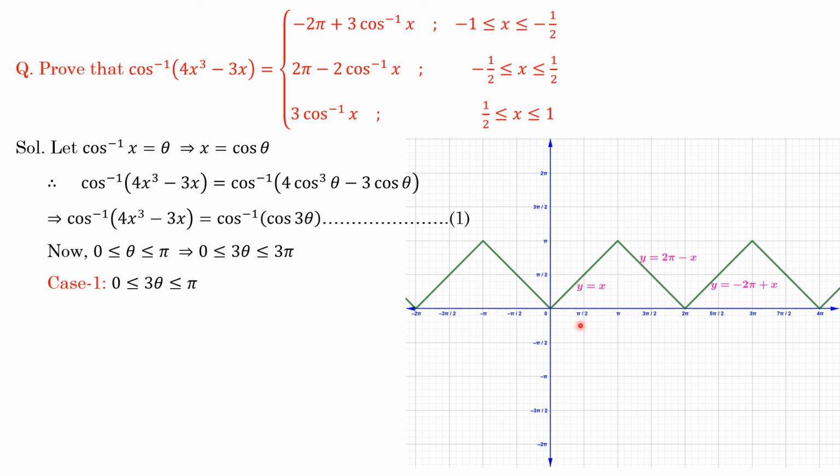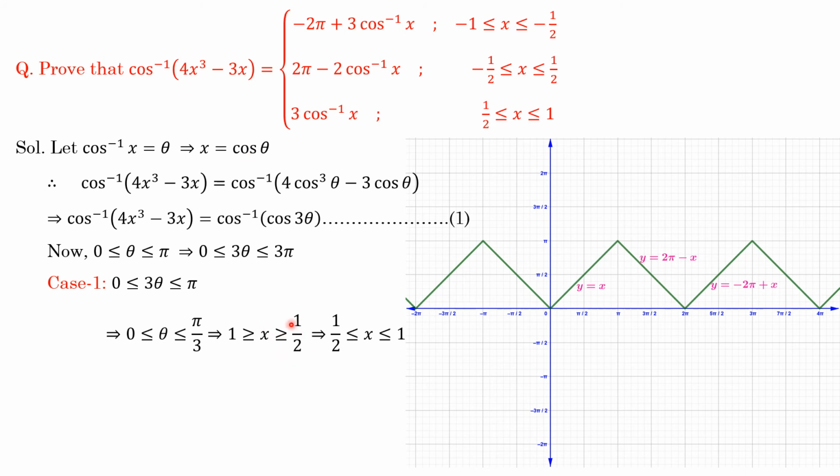0 up to pi, and it is the principal branch of the cos inverse function, and therefore equation 1 will imply simply 3 theta here. Cos and cos inverse will remove, and before that I am finding the condition on x. So division by 3 here, 0 up to theta up to pi by 3, taking the value of cos inverse x for theta. So if I take cos on both sides, and it is a decreasing function, so the inequality sign will be reversed. So cos of 0 is 1, and cos of theta will be x.